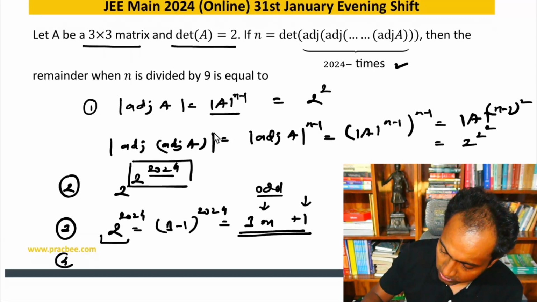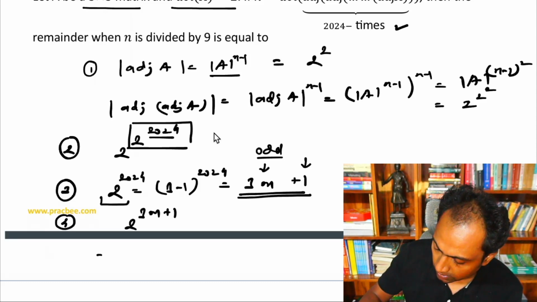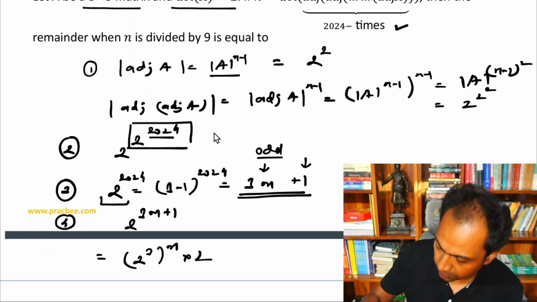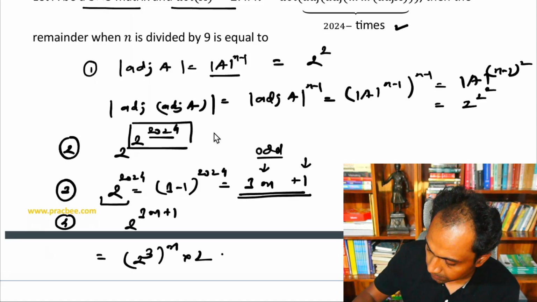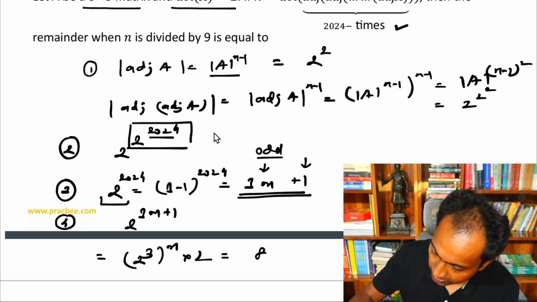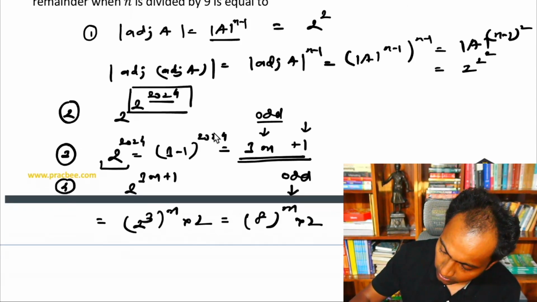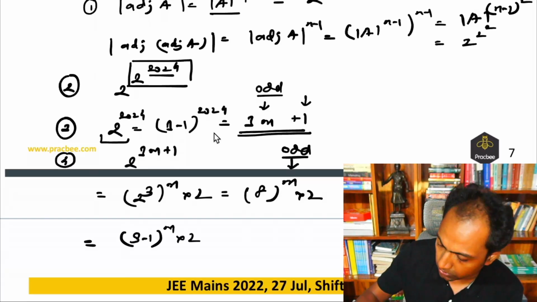In the fourth step, let us replace this. So we have 2 raised to the power 3m plus 1. Now why did we do this? Because it could be written like this. Why? Because 2 raised to the power 3 can be written as 8, and this can be written as nothing but 9 minus 1. A very important thing to notice here is that m is an odd number, it will have a lot of impact as we solve the question. Now this can be written as 9 minus 1 raised to the power m, into 2.